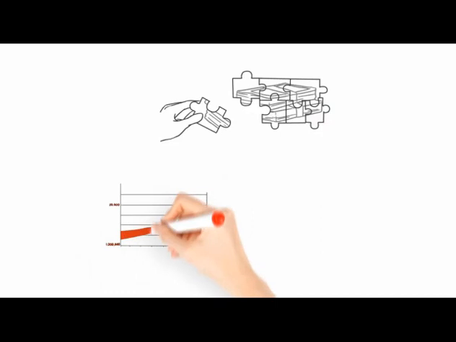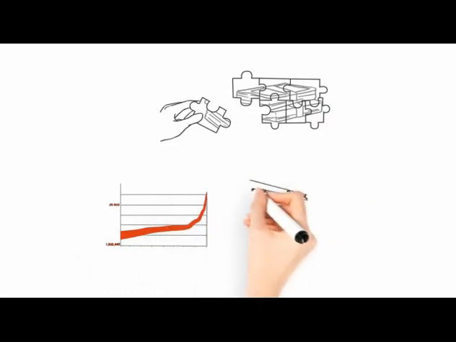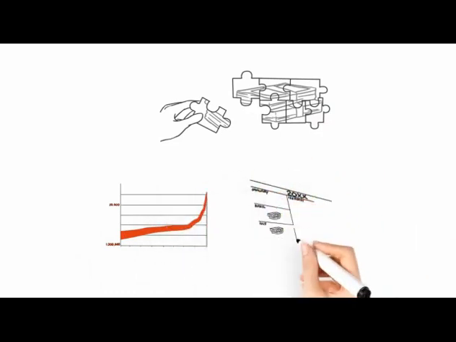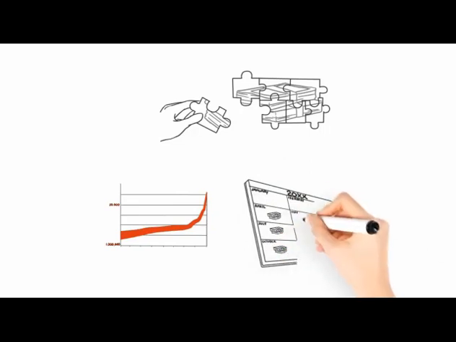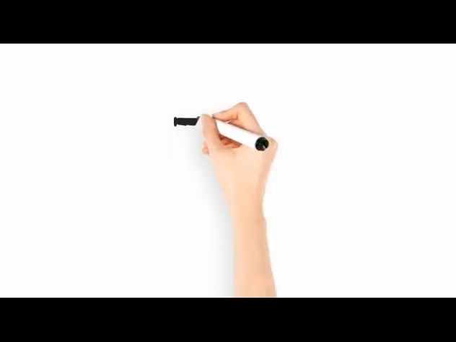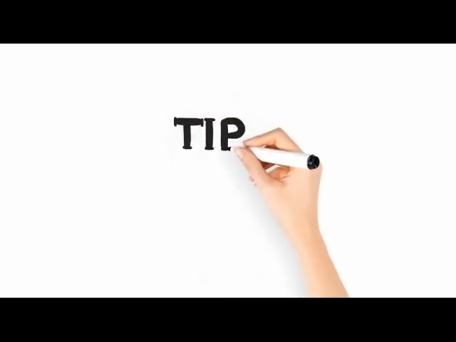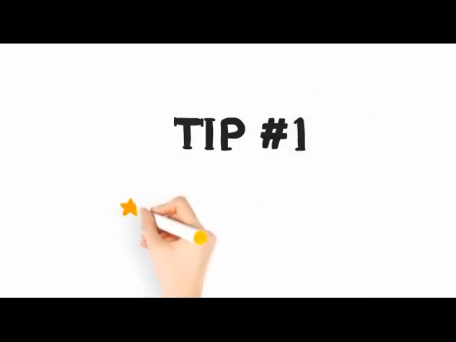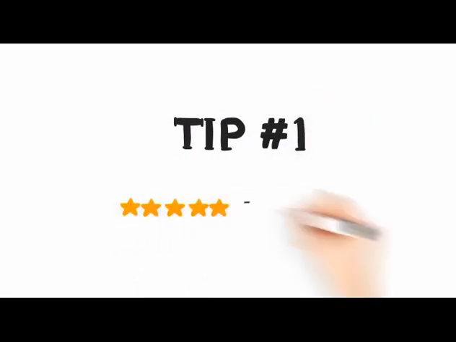The cool thing about all of the upcoming tips is that I've found that once you get your book to a paid rank of 20,000 or better on Amazon, it will then self-sustain sales for several months without any further marketing on your part. So let's get right into it. Tip number one, one of the quickest ways to increase your profit in sales and keep them there is to simply increase the number and quality of reviews your title has.